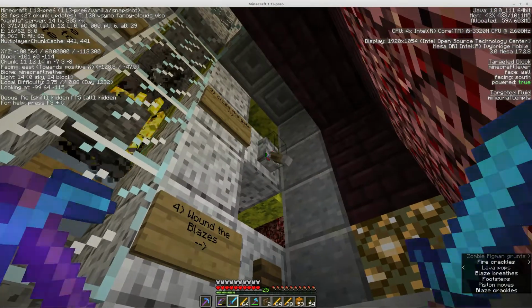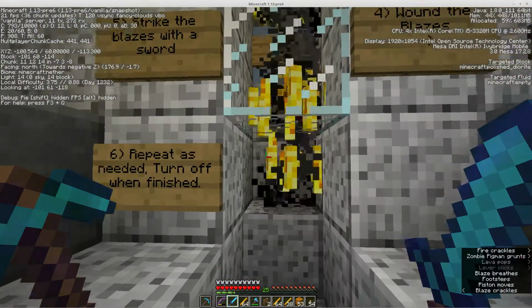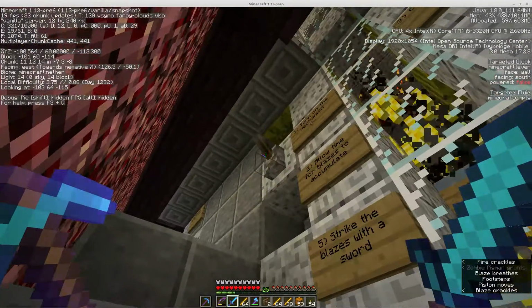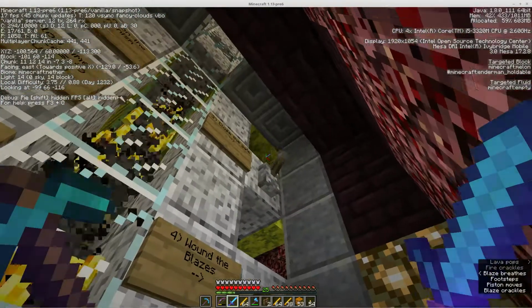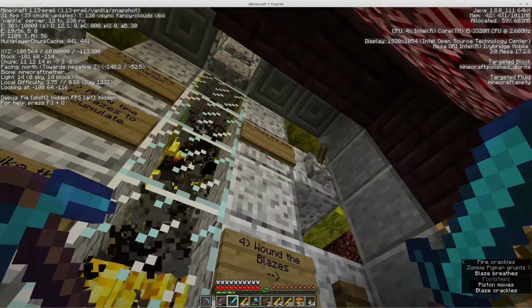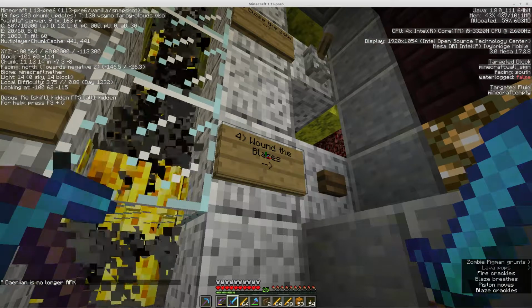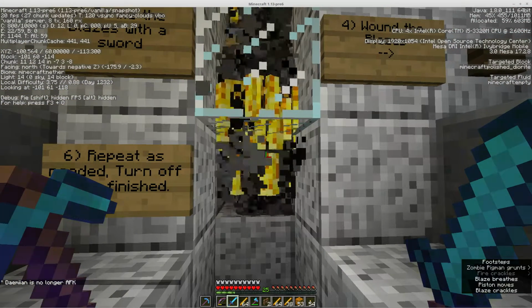And so then you just open up the gate again. And once you're done with everything, just flip off the mechanism up here. You might leave the gate closed, but as long as you're using it, just alternate back and forth between opening and closing the gate, and then wounding the blazes and killing the blazes.